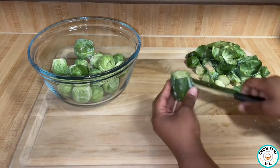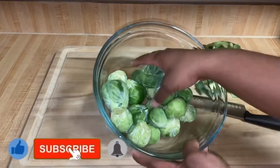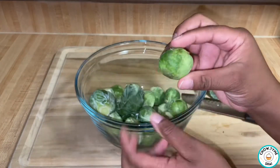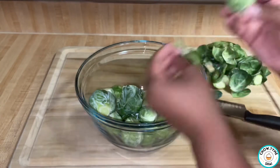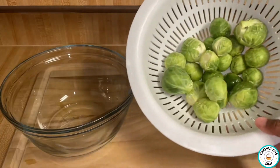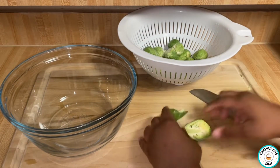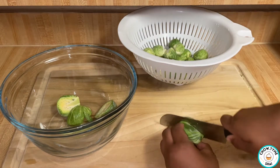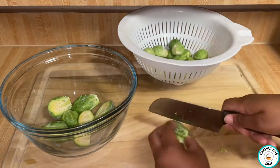Alright, I'm on to the last one, and now I'm going to pick through the Brussels sprouts and kind of pluck off the extra brown spots. Then I'm going to give them a really good wash. So the Brussels sprouts are all good and clean now, and I'm going to go in and slice them in half vertically. Make sure it's along the large vein going down the middle. Continue this until they are all cut in half.